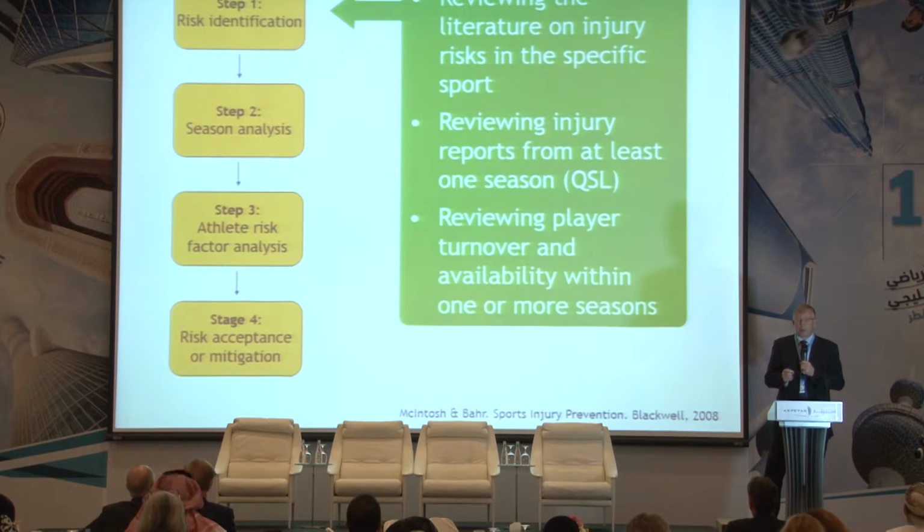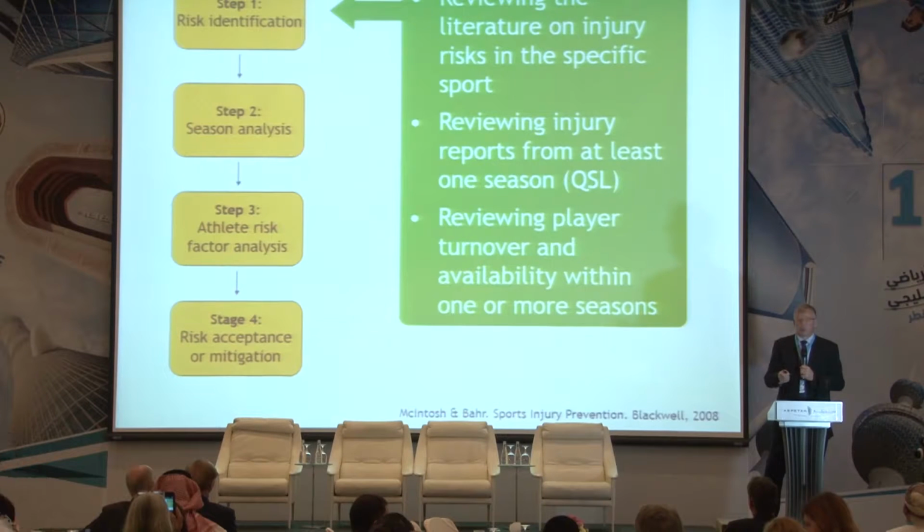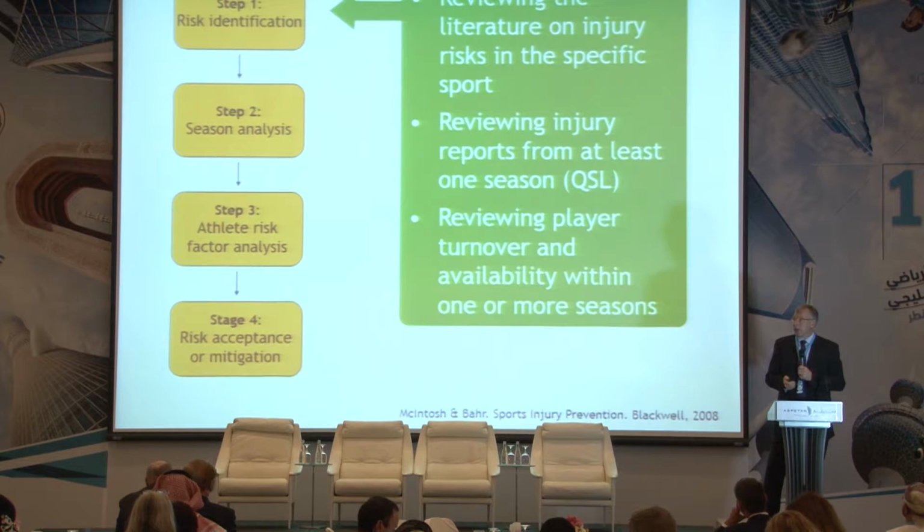So the first step then, risk identification, involves getting an idea of what is the problem in your sport, and preferably in your team. You can do this based on the literature. There's probably 1,000 papers out there now on the epidemiology of football injuries, for instance. And you would be amazed to see how many papers there are on volleyball injuries or badminton injuries or any, you name the sport, someone has studied it, the data is there on how many injuries there are and what the injuries are.